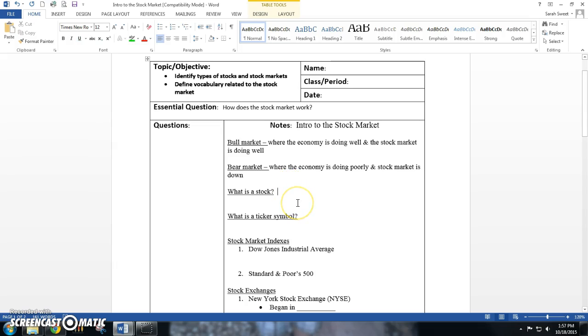All right, so we're going to start here at the beginning. A stock is simply a unit of ownership in a company. So if you have a share of stock in whatever company it is, you are an itty-bitty, teeny-weeny part owner of that company. I'm sure that several of you have stocks or your families do, and I am interested to hear about those when I come back.